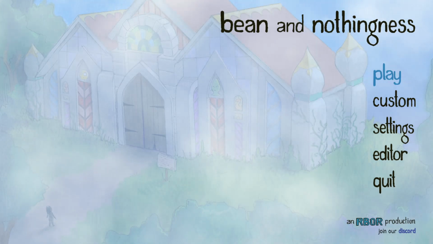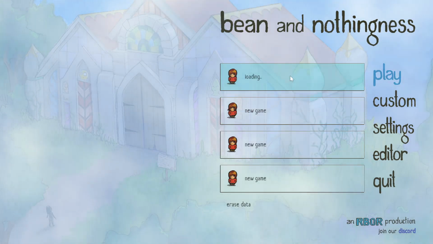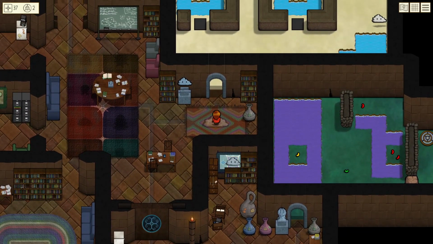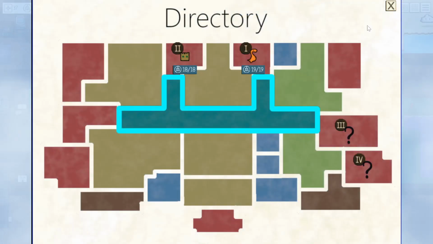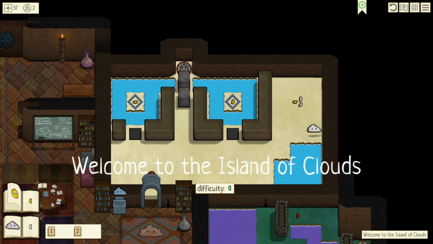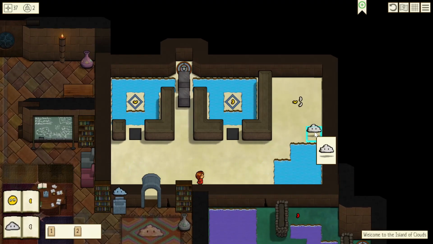Okay, wow. Alright, let's keep going with Bean and Nothingness. We had just finished the Island of Buckets. So now we are heading into the third island, which appears to be Clouds. Well, looks like the Island of Clouds. It is indeed Clouds. So here you are, here's a cloud. So white forms a cloud.